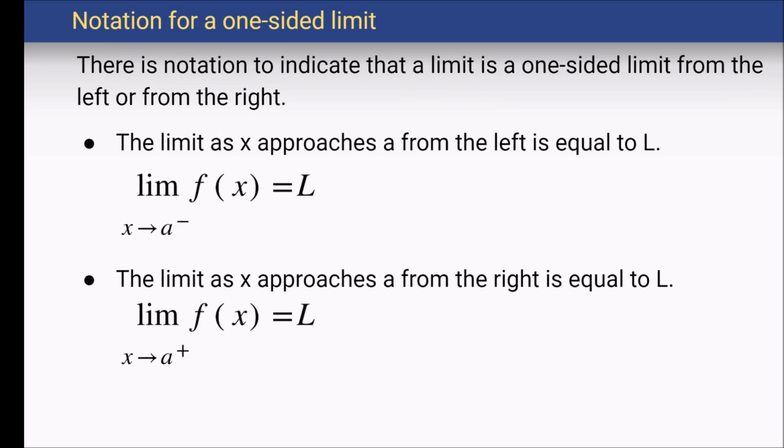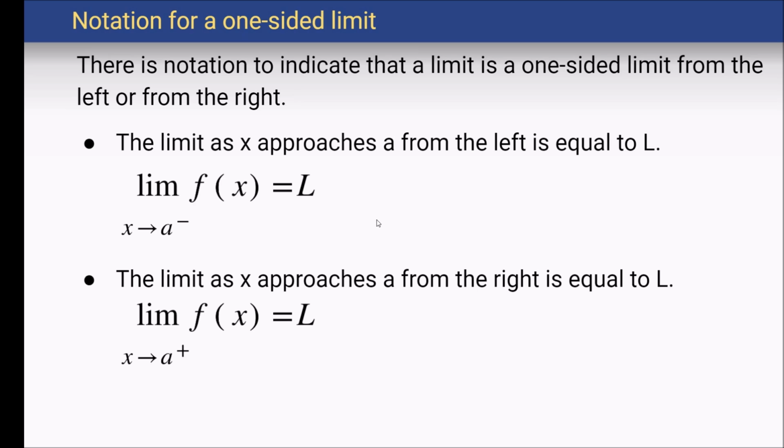Now, what's the point? First of all, there's some notation for a one-sided limit. You write it exactly the same way as before: LIM for limit, x arrow a. Then, up on the a, like an exponent, a superscript, you put a minus sign. A superscript minus sign means you're on the left side, and a superscript plus sign means you're on the right side. So this one you would read as the limit as x approaches a from the left of f of x is equal to L. And this one with the plus is the limit as x approaches a from the right-hand side of f of x equal to L. So we have a right-hand limit and we have a left-hand limit.